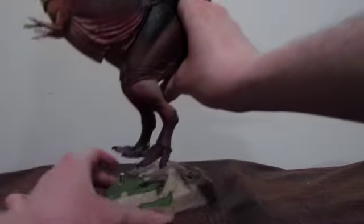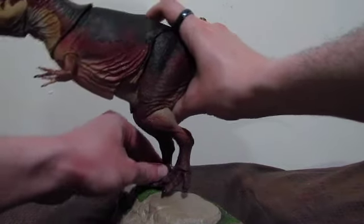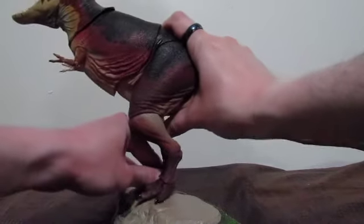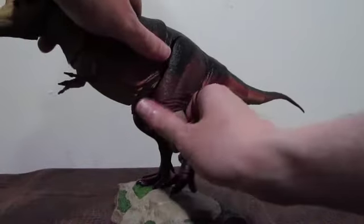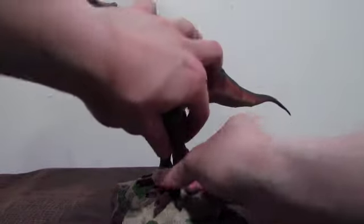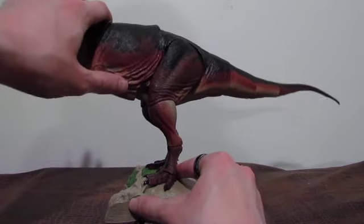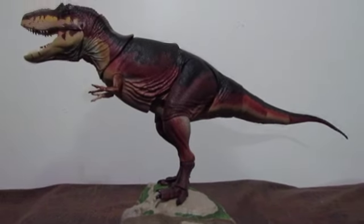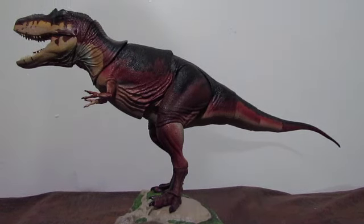Now, he does stand up nicely on this stand, and he pegs in very, very securely, like so. Like that. And as you can see, he looks amazing. Yeah, so that's our beautiful Daspletosaurus.